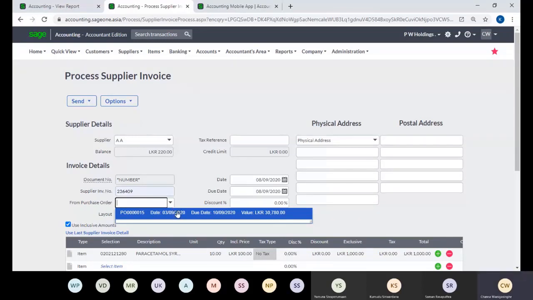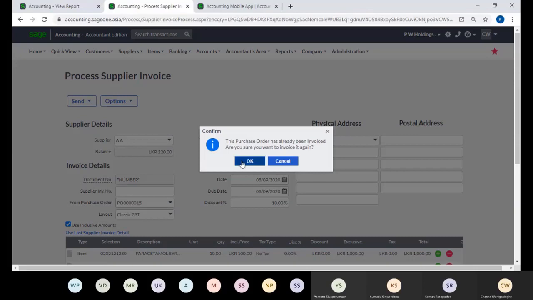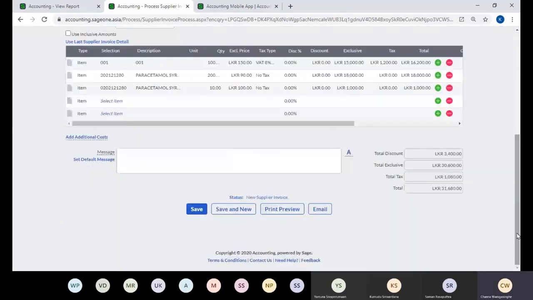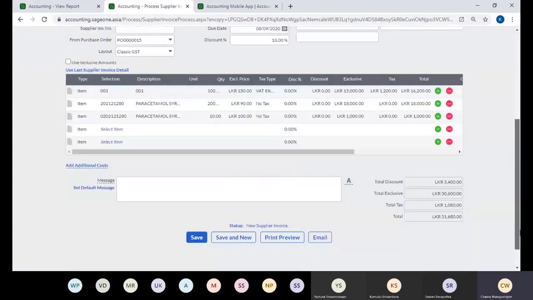Now we can convert that purchase order to an invoice. We can select that purchase order, click OK. Then that purchase order's items will populate to the supplier invoice. If you need any changes, you can change the quantity, and save the supplier invoice.